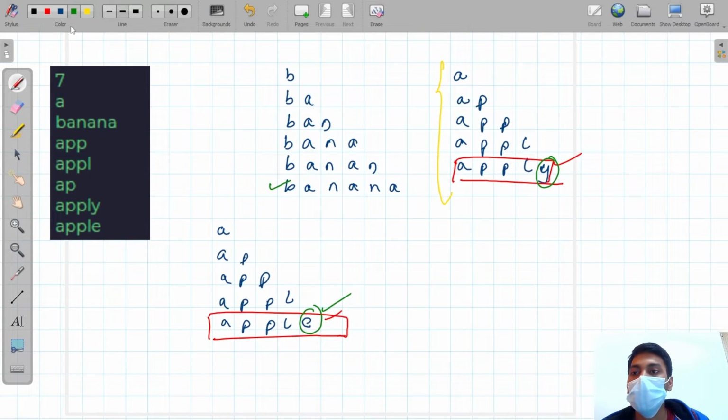Here, if we try to observe something, we can see this part, right? Let's highlight this part, and this part.